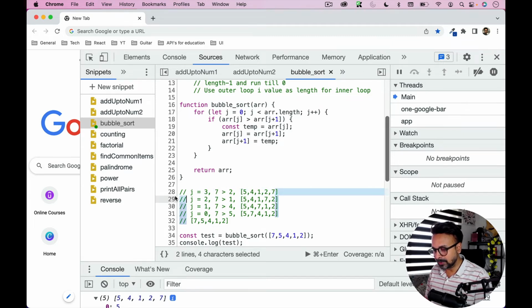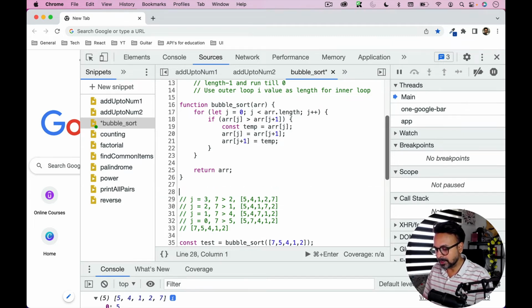Again, j is going to get incremented. Now j is going to become 4. Now 4 is less than 5, so this loop would run again. But we just need to run this till length minus 1. We don't need j equal to 4, actually.